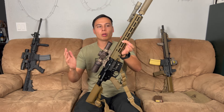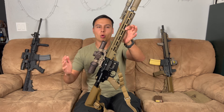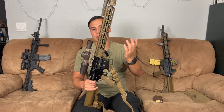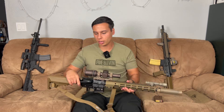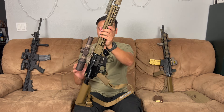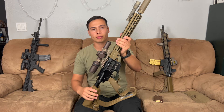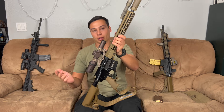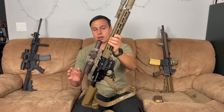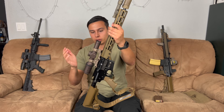When I got this rifle, I thought the Razor HD LPVO would look better on the URGI build. So I took it off there, put it on here, and pulled this EOTech off a different gun. I've just been playing around — when you get new items or guns, you move stuff around. I was also considering an EOTech or an Aimpoint, but for all the different blocks I wanted to set them up differently. I have a Vortex Strike Eagle as well, which works really well — that's on my tactical games rifle — but this Razor HD looks really good on here.